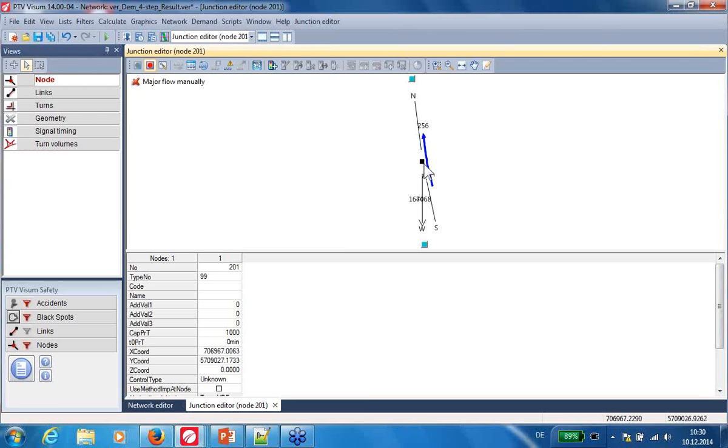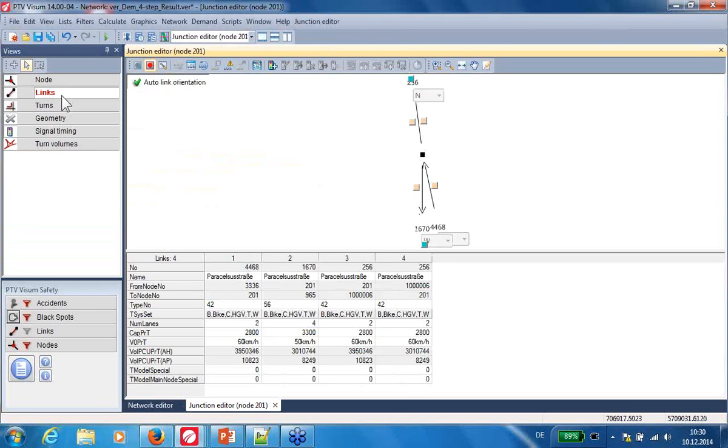So if you want to tell this to Visum, you should click here on links and uncheck the outer link orientation. If you do this, you can select these values here yourself, and if you set this one here to southbound as well, then these 2 will come together and form one leg of the intersection. So this is now counted as a 2-leg intersection by Visum Safety, and this will tell the model if it has only 2 legs, then there will be no conflicts. So the accident rate will be 0 at this point for the intersection.